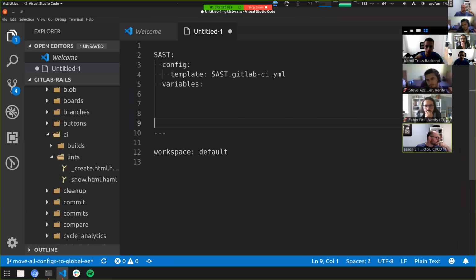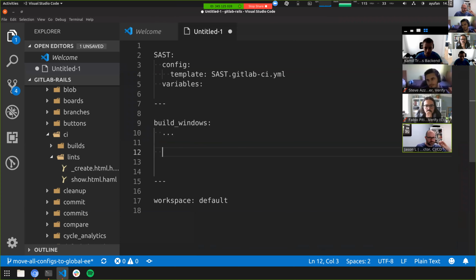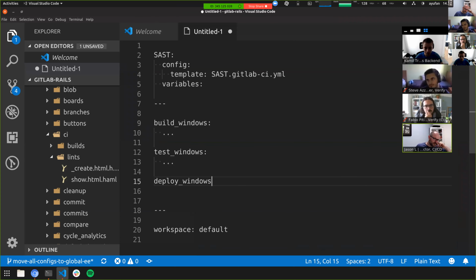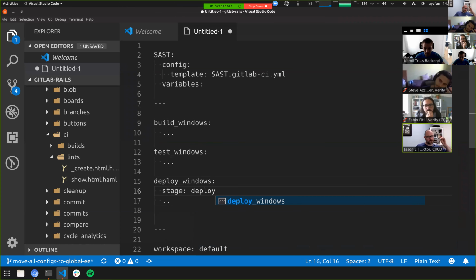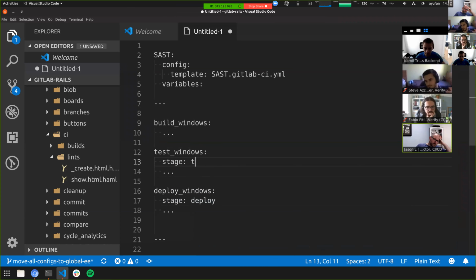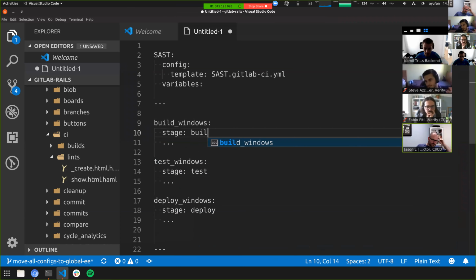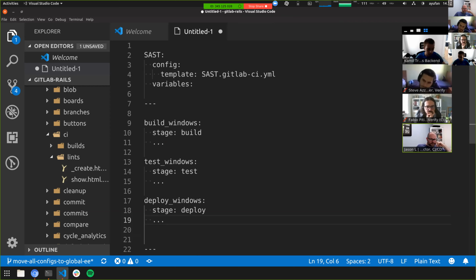Yeah. And then basically DAG. This is an interesting case because I think that with DAG, most people want it because they want to have this out of order execution. When I talk with some customers, they have build Windows, do something, test Windows, do something, deploy Windows. This is in a different stage. Let's say that this is the deploy stage. And I was for a long time thinking that DAG is great, but it just creates so complex logic and so complex interaction within the pipeline. Yeah. That maybe we don't need a DAG.